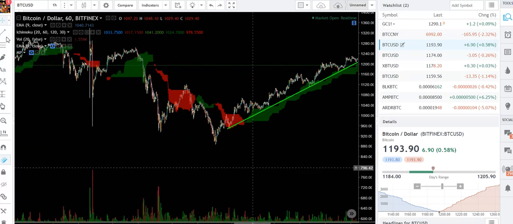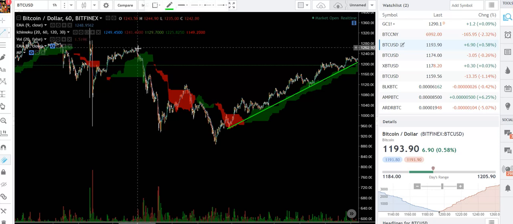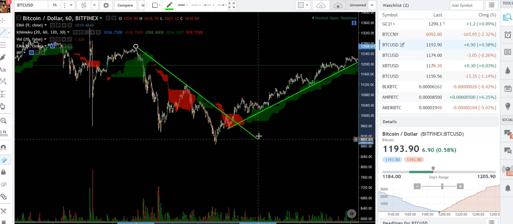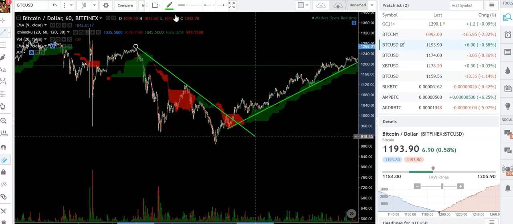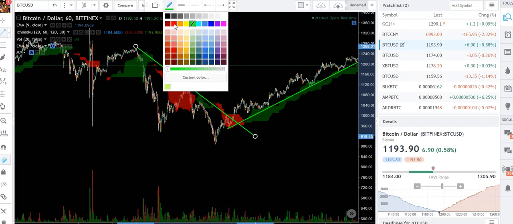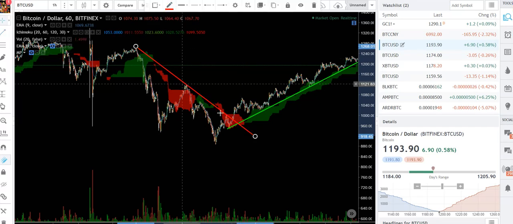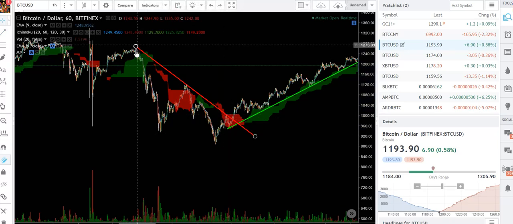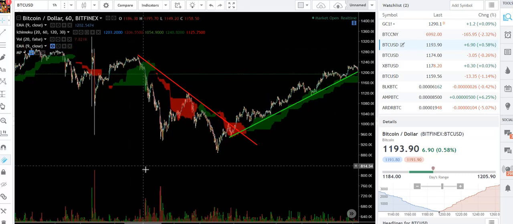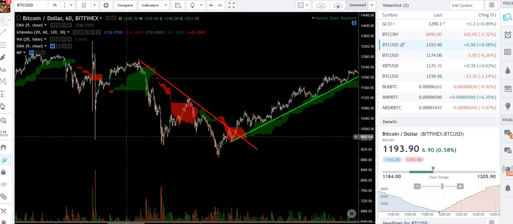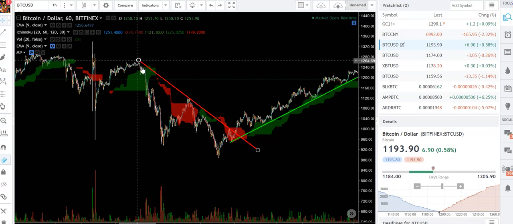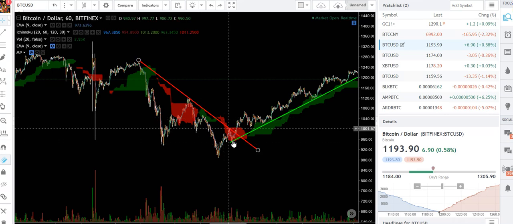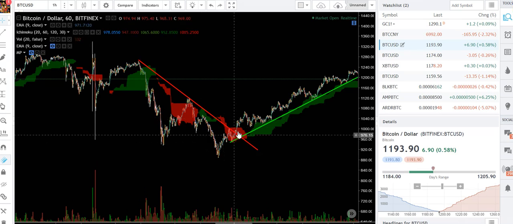Okay? That, along with the fact that this thing had a trend line that it was basically riding on, making lower highs right in there. Okay, so this was a resistive line right here. The price was not going to go up and continue up until it made it past this line right here, because we had a high that was made here, and that's where we fell off. And then the next high was lower, and then we kept making lower highs again, but here we got enough support that we pushed through the cloud.